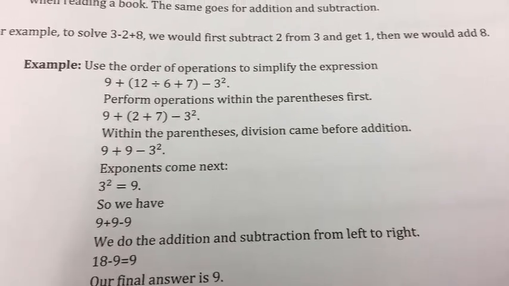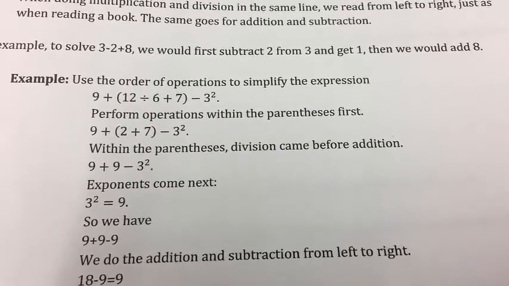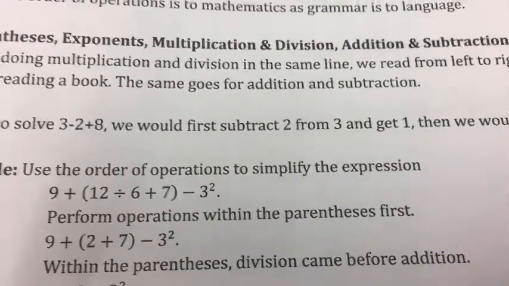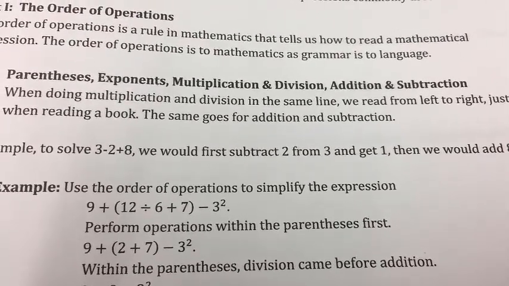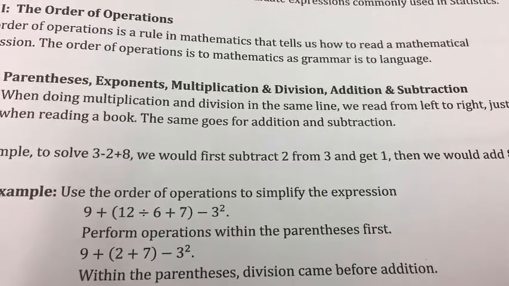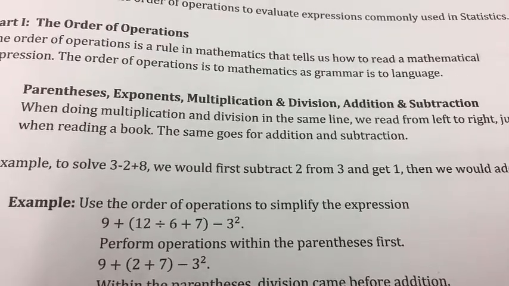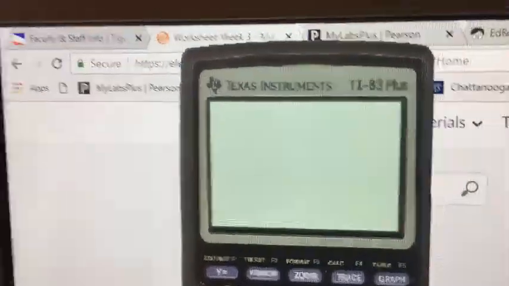Now, what I want to do is show you what happens on the TI 84 or 83. You're able to type in exactly what you see as your problem, and we're going to use this to check. And also in statistics, remember you'll be working with some formulas, and so this will help you out on doing the formulas. So I want to go to this calculator and show you what we're doing. Now our problem, let me pull this over where we'll have this beside our calculator and I can show you both at the same time.